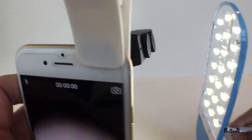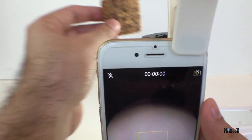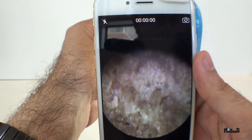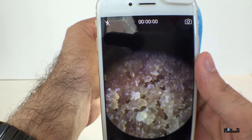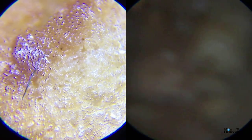To solve this, I switched off the built-in LED of the lens and instead placed a table lamp facing the clear plastic end of the lens. This provides enough light from outside to see the object clearly while avoiding unwanted reflection. You can see the difference between both the images here.